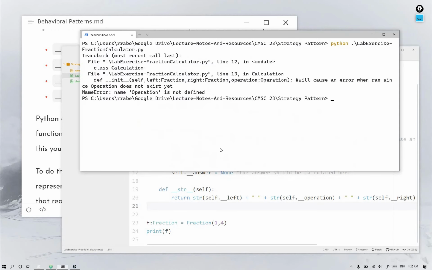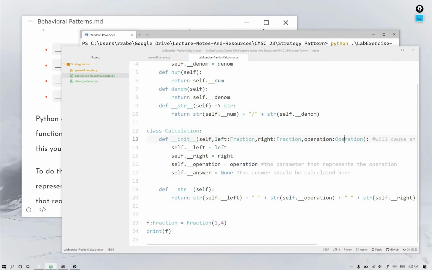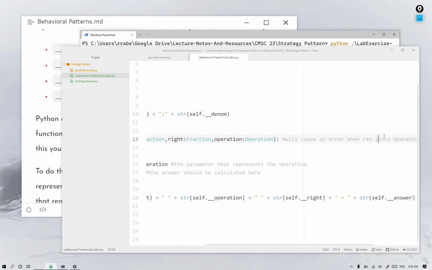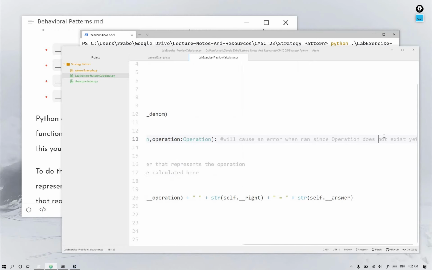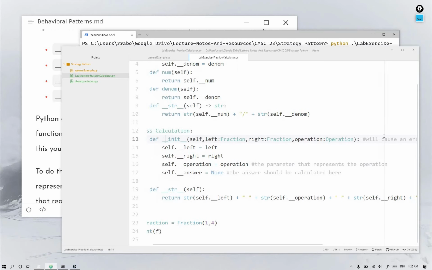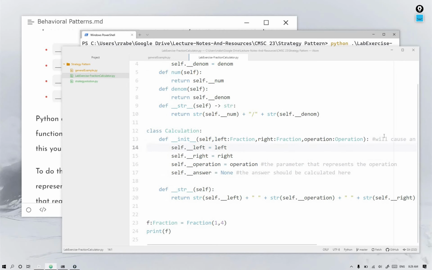Oh, I know the reason for this mistake. It's not supposed to work, because yeah, this is incomplete. One of the lines right here will cause an error when run since operation does not exist yet, because you will have to implement it. But anyway, I can't demo this broken, incomplete code right here. You're going to be the ones to complete this. But anyway, this is how you create instances of fractions.